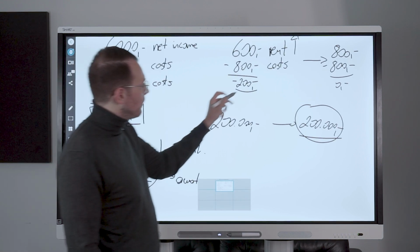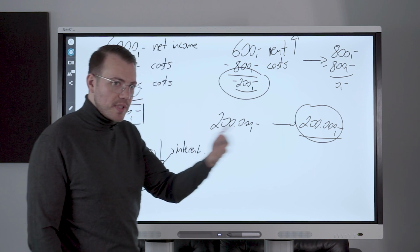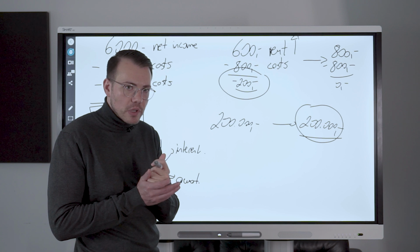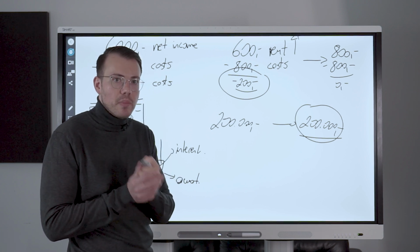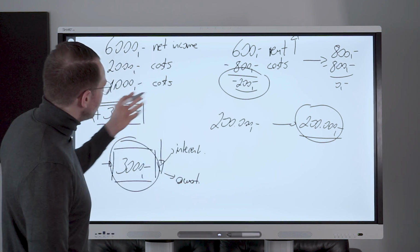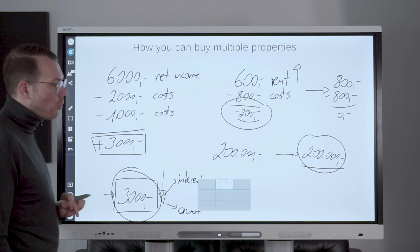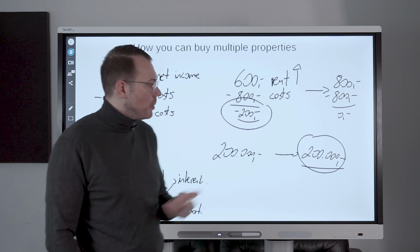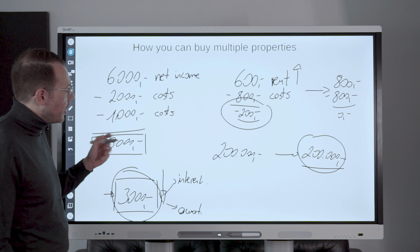Focus on these investments. You save some equity on the side for your home ownership investment, and if the interest rate is falling, you're taking action, and then you're considering buying a house or apartment to live in yourself there. But now you see that it's definitely achievable to buy one apartment every year if you are able to save enough equity to buy apartments.